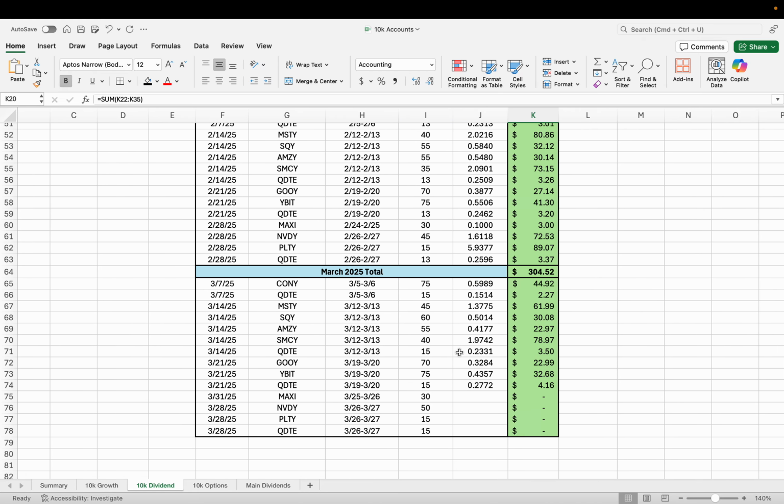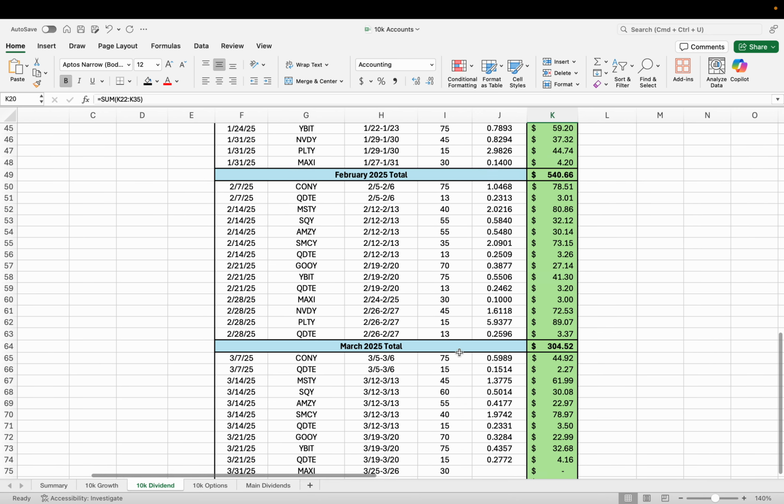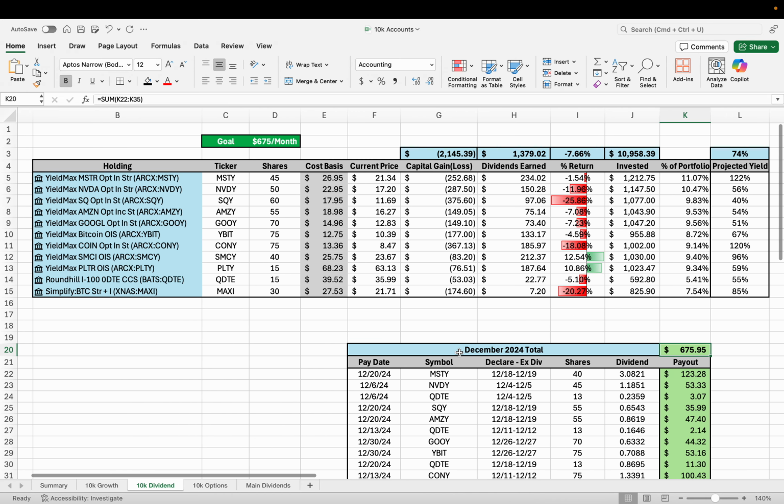So I hope towards the end of the year, if the market is able to recover, we're going to see these funds start to perform quite a bit better. But like I said, scrolling back up here to the main table, we were at negative 11% total return last night. We are now at negative 8%, rounding those numbers more specifically, negative 7.66%, and 3% overnight, boom, just like that. We have a couple days and all of a sudden we're back in the net positive. So it just shows how volatile this account can be.